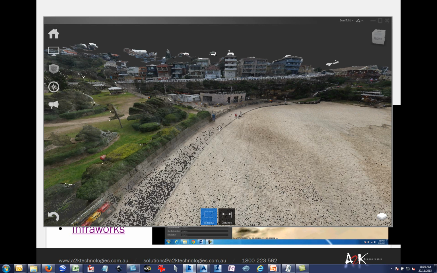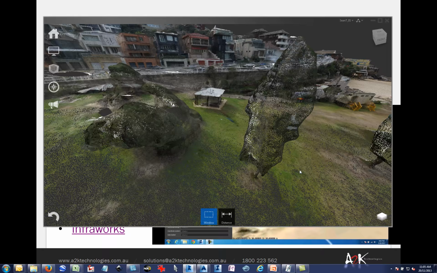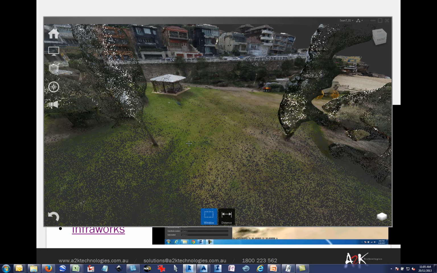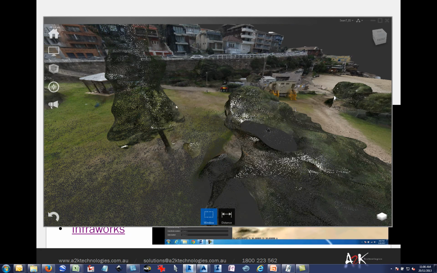So what it's done is it's picked up the beach area and the green area in front of it. What we could do here is bring this into some software, remove the existing trees and buildings down here, and build a concept of new facilities with swings, slides and children's play areas, etc., and show how it would look in context. And what's impressive with this is that you can do that quite quickly and quite cheaply in terms of visualizing it, and then position the camera wherever you need to show how it would look.